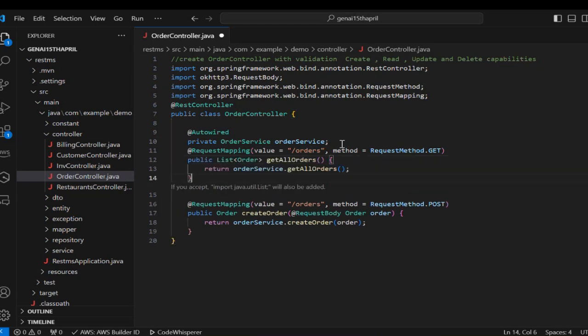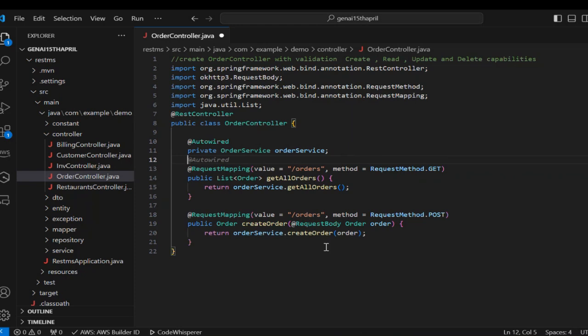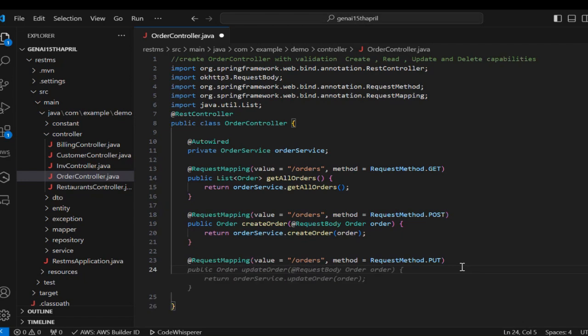So if you see here, this is the implementation for GET. This is the implementation for POST. Right now, the code is being generated, and this is an implementation for PUT. PUT means if you want to do an update, right?